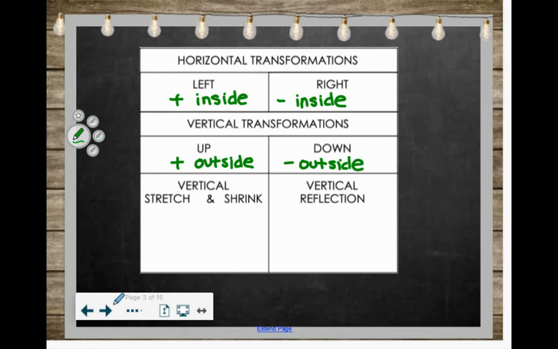Then we have our vertical stretch and shrink. So for the vertical stretch, this is going to basically be the slope, okay? And it's going to be a number that goes in front right here. So it's going to be like a coefficient almost. And that number right there, just like a normal coefficient in y equals mx plus b, is going to be the slope of the line.